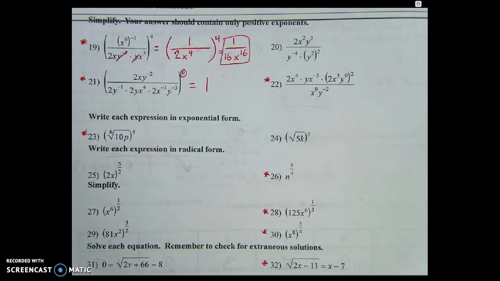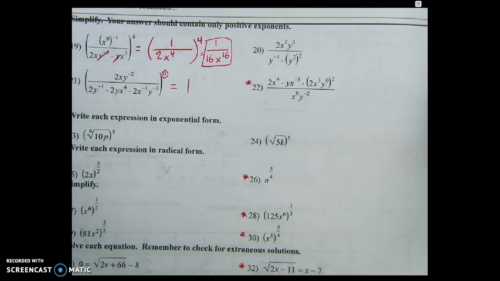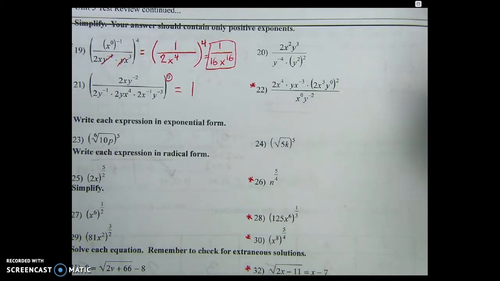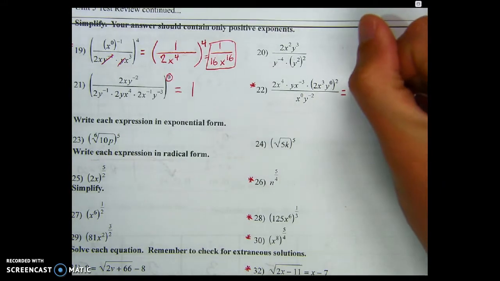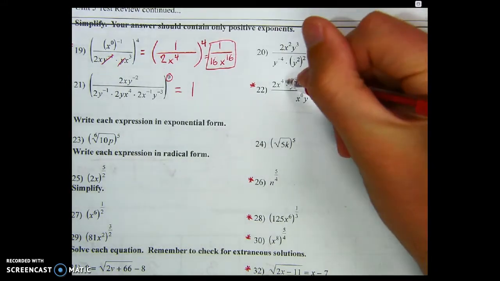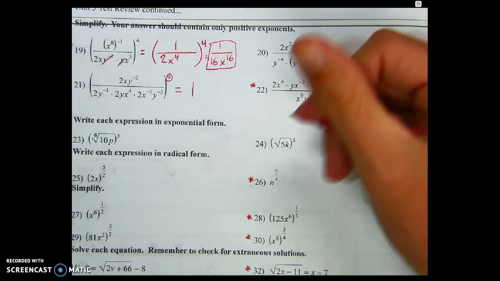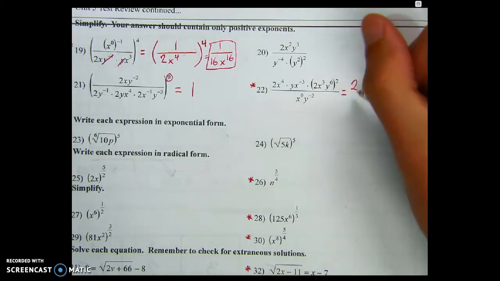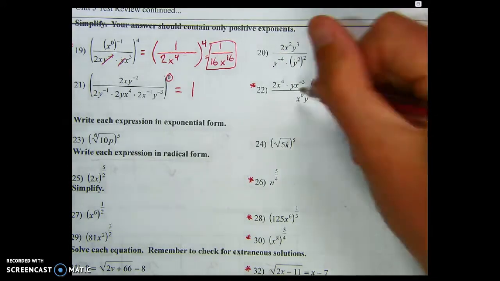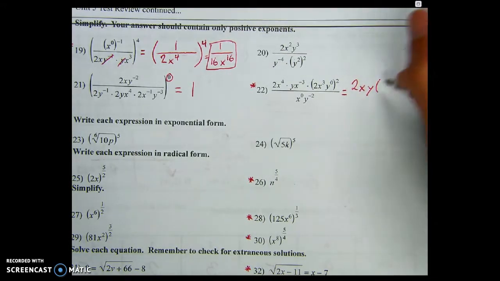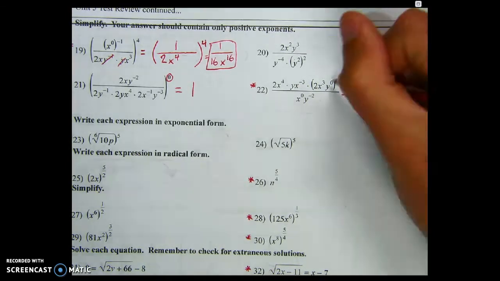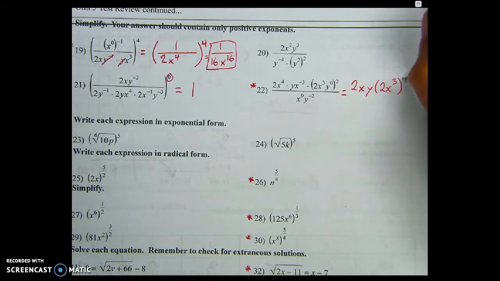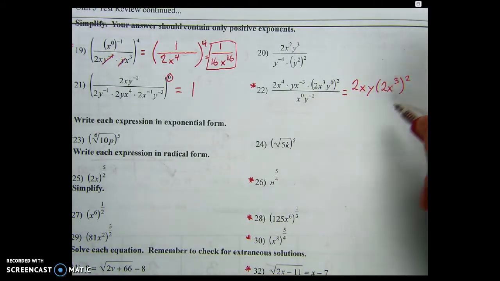So looking at number 22 next. We have a bunch of stuff. Again, we need to figure out how this is going to cancel, what's going to happen with the exponents. So if I start by looking at the constants, I see that I'm going to have a 2, and then I notice right away that x to the fourth combined with x to the negative 3, again, add the exponents, or in this case subtract them, and we just get x to the 1. So I have 2x, and then I also have a y right there, so I'm just going to leave that alone and put next to it this 2x cubed thing that's going on here, except y to the 0 is just 1, so I can ignore that. We're going to raise that to the power of 2.